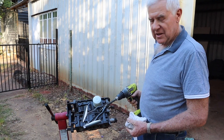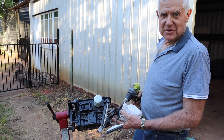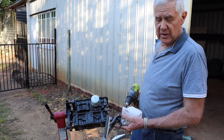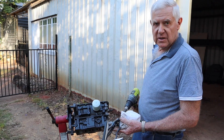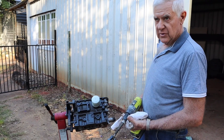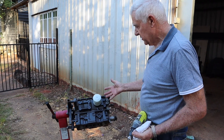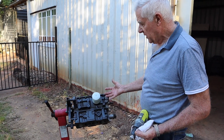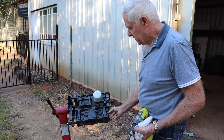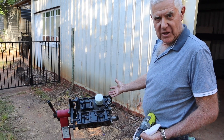We've used karo on this job. There's always the argument: is it best to use karo or is it best to use CRC or WD-40? Once they've been honed, if you're really fussy, you can get warm soapy water and a banister brush run around inside there. It's always more difficult if you've got a crank in there - as you'd have noticed when we honed this, we still had the crankshaft in the bottom end. So we had the cylinders on an angle, so as we're spraying in there and honing, any dirty material is draining straight out - it's not going in and lying around the main bearings.